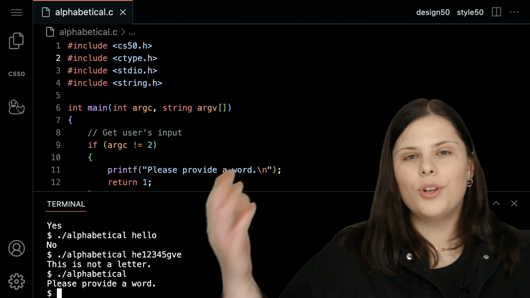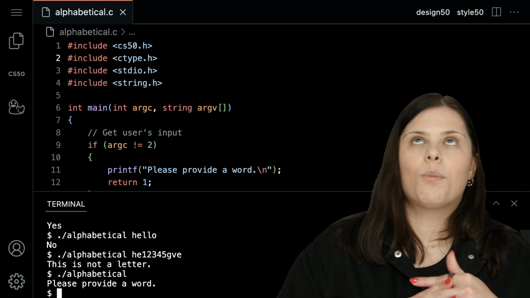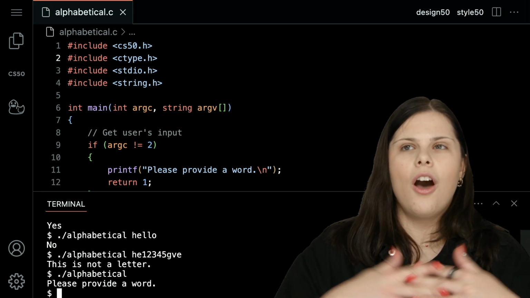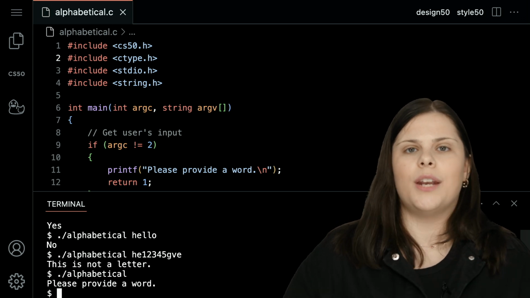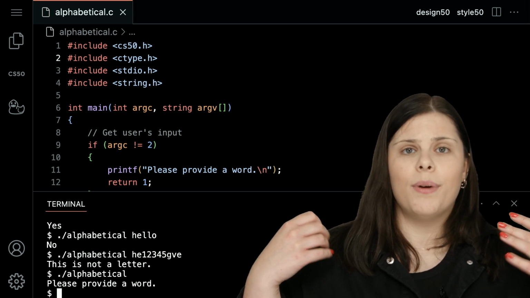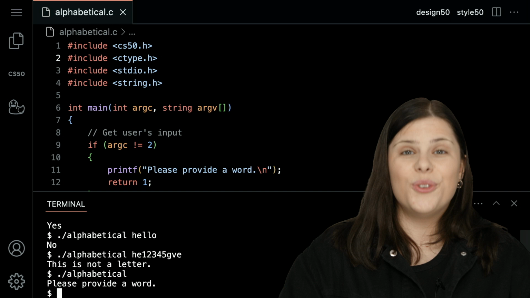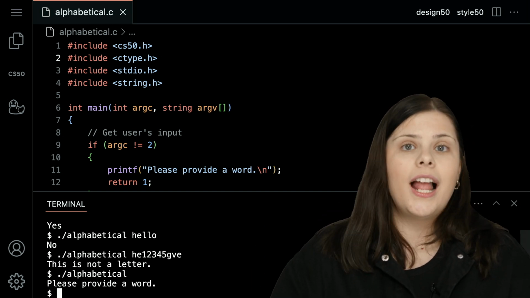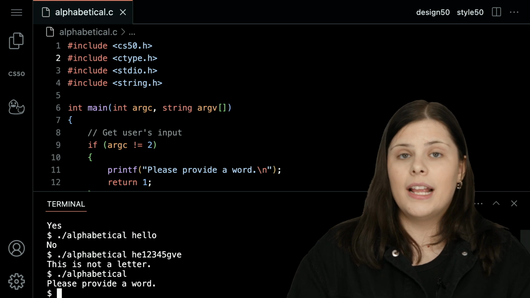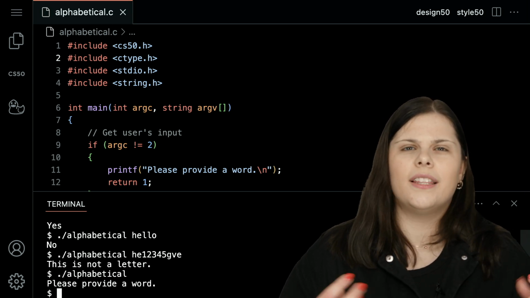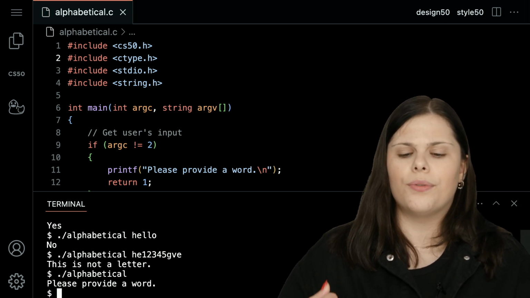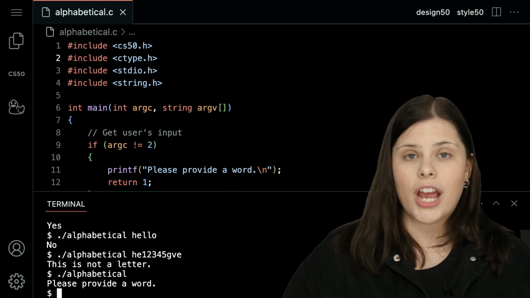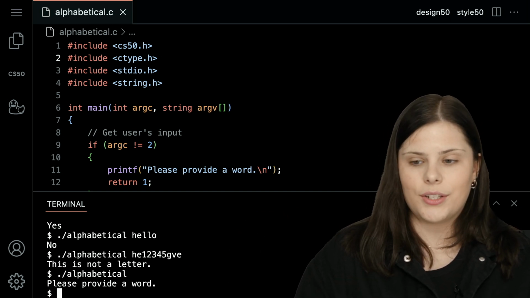As you're working through these problem sets or even exercises, a good habit to get into is thinking, okay, what if the user is providing not the input that I want, especially as we're leveling up to command line arguments, where the user now has free will of what they can pass into your function. And so it is your responsibility as a programmer to ensure that you're getting the right input that you want for your function. Coming up with these guardrails and error checks is a really good habit to get into.